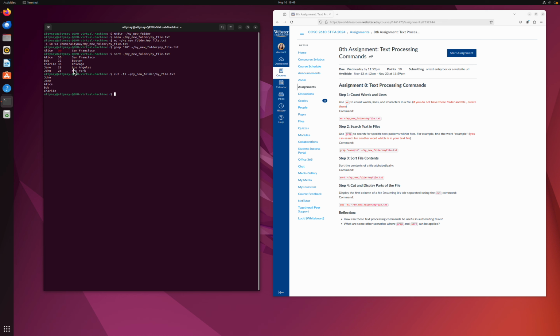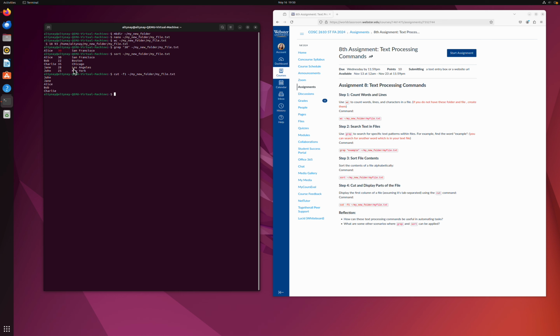But I think the specific patterns can be such as errors in logs, and can be used to trigger alerts automatically. The sort command organizes data alphabetically or, for example, numerically. It makes reports easier to read and analyze.